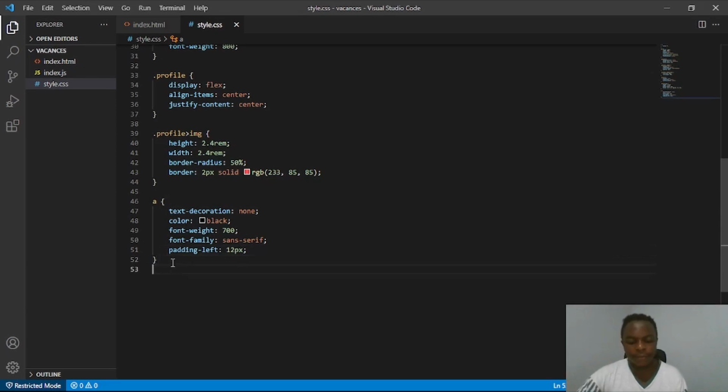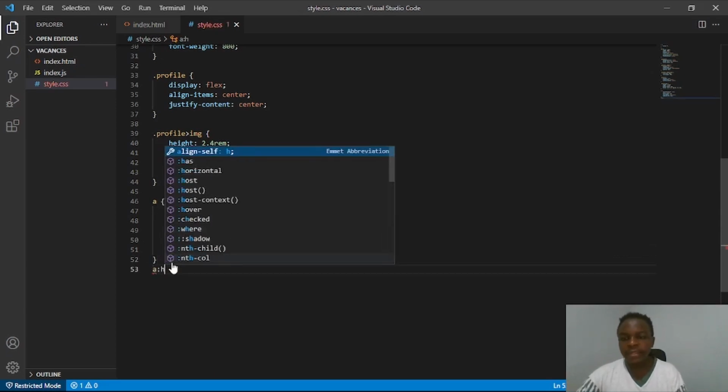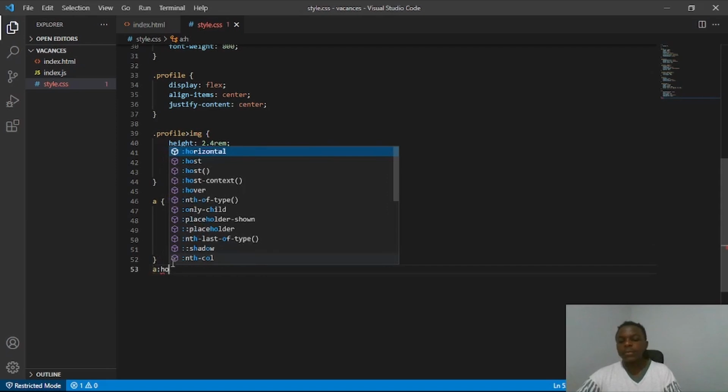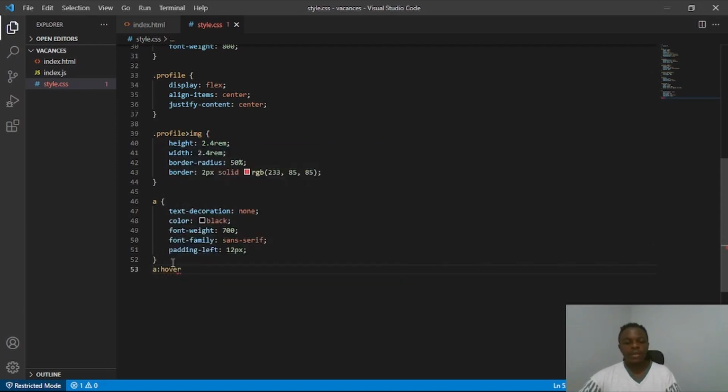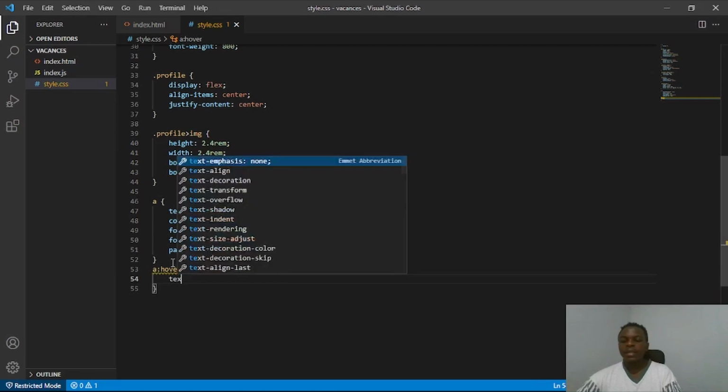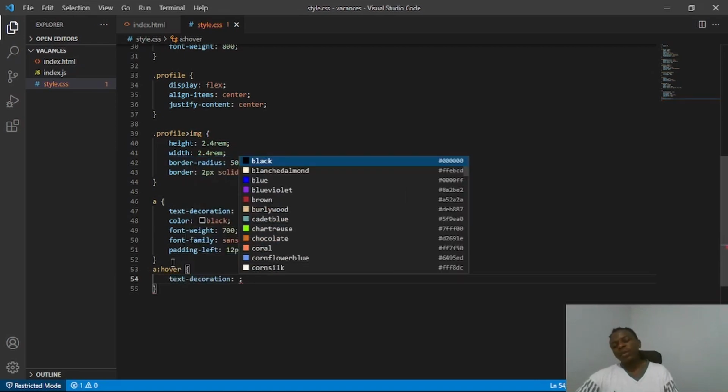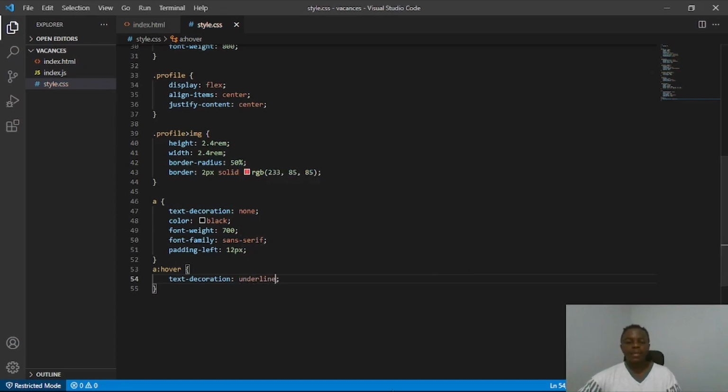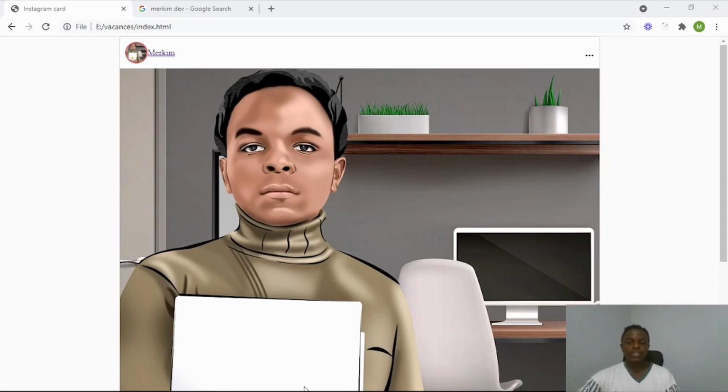Now, when we hover over that anchor tag, I'll have a hover property here, and for this property I'm going to say text decoration, and this is where I want to have that underline, so I'll say simply underline. So if we give this a try, hopefully you should see some changes. This is how it was right here. If I refresh, you see the new theme, it has changed, okay? And I think that looks really nice.